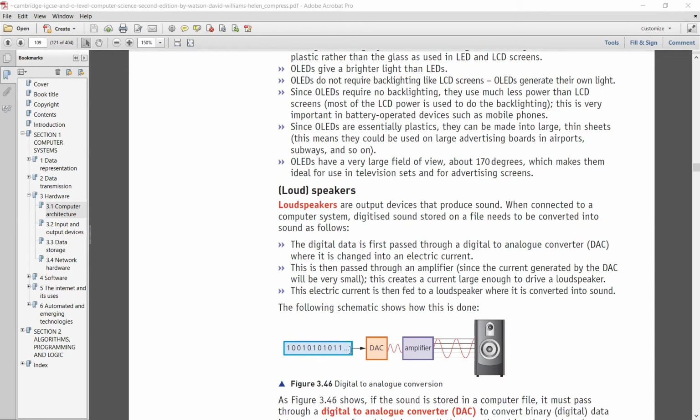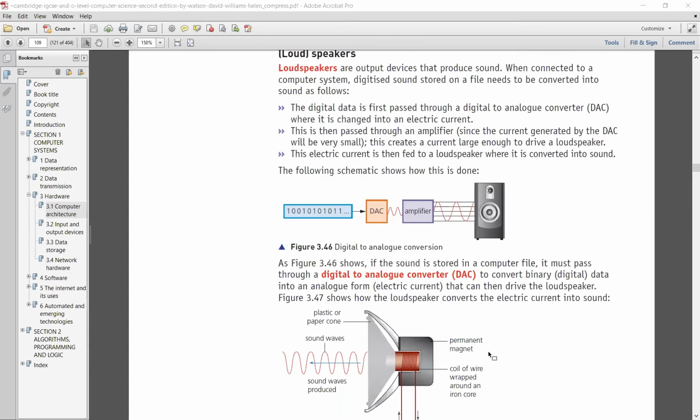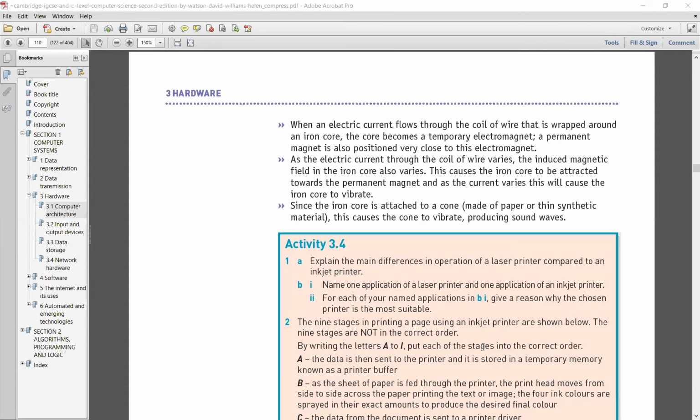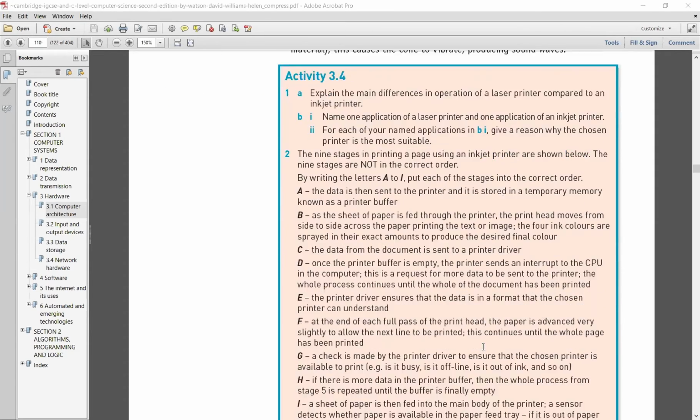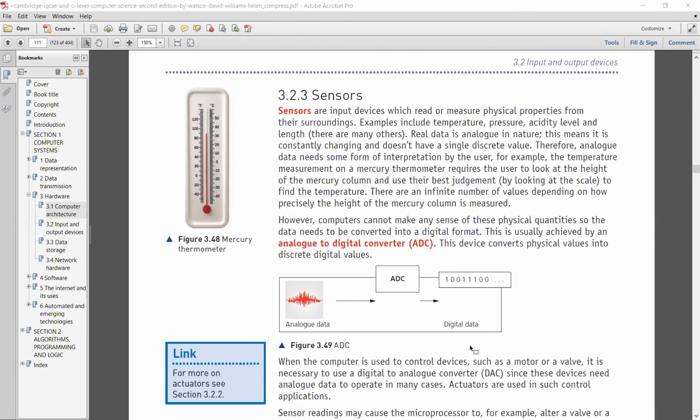Output from the computer system is digital in nature. So what we are doing is we are using a DAC, which is a digital to analog converter, to convert these signals into analog, sent to the amplifier, and the amplifier will increase the wave. You can see that it's sent to the loudspeakers. In this manner, the loudspeakers are able to produce the sound. So this is what you need to know. Most important is loudspeakers are output devices and not input devices. Any questions regarding input and output before I proceed to the next very important topic of sensors?